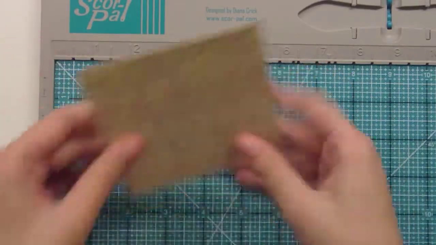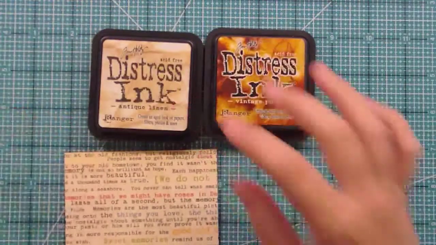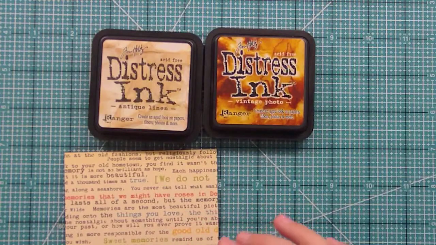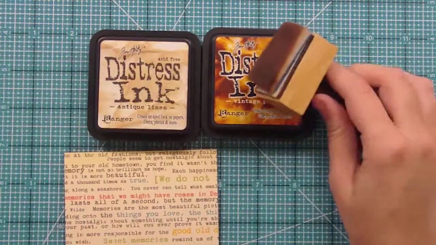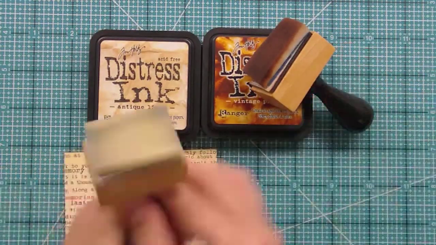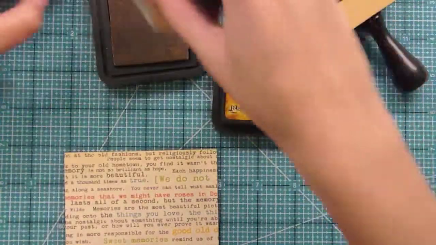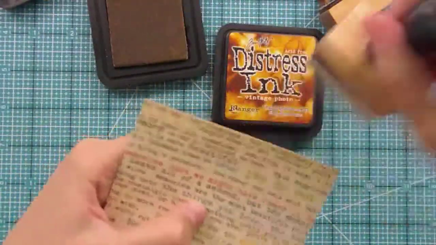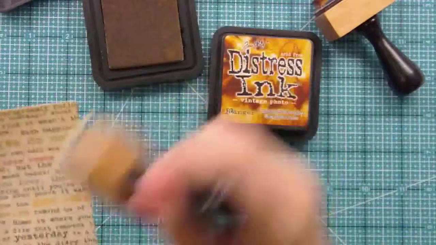So it's really good for me that does stuff crookedly. Right now I have out Antique Linen Distress Ink and Vintage Photo Distress Ink. I have a couple of these ink blending tools because these colors I use all the time, so I have a foam pad on one of them no matter what. Right now I'm just taking Antique Linen and distressing the edges of this paper, which is already a little bit distressed, but I wanted a little more definition around the edge.